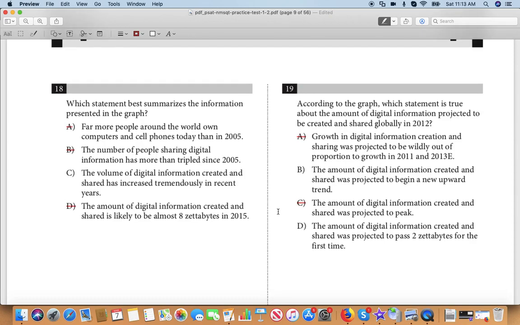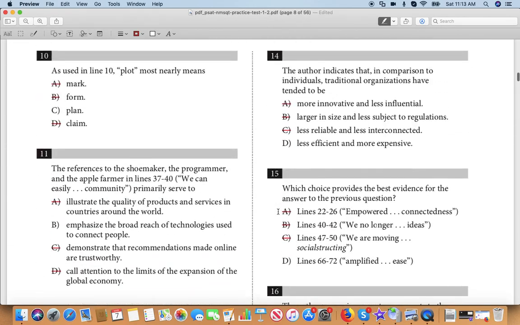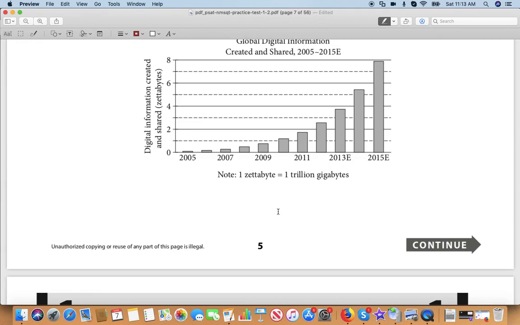I have a question for you, Caden. In 2012, do we see the beginning of a new upward trend? It's not the beginning, because the beginning would be at 2006. Yeah, or 2005. That's the beginning of the upward trend. It's trending upward here, 2005 through 2009. It's not a new upward trend. You may say it accelerates more. Okay, fine. But that's not the question, right? That's the question you answered in your head. You're like, oh, it accelerates more. It's a new upward trend. No. It's been trending upward. It's not a new upward trend.